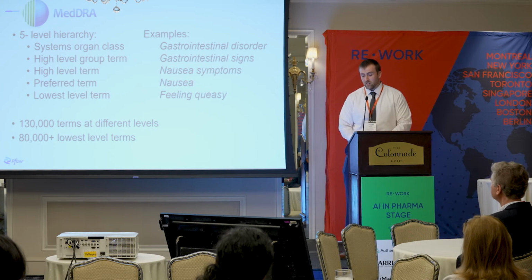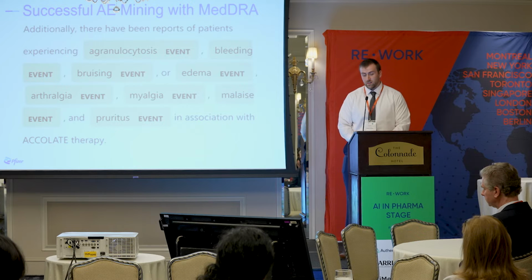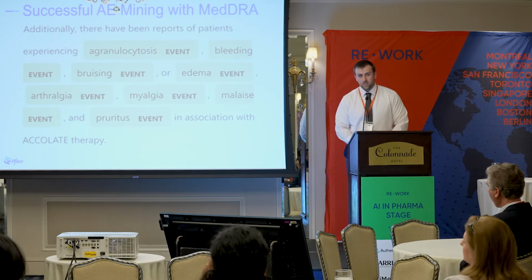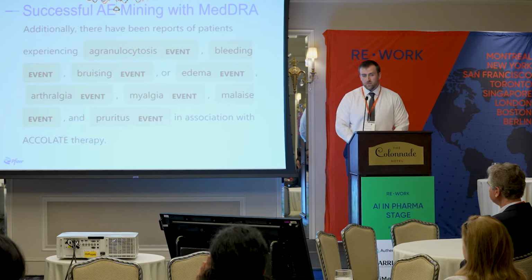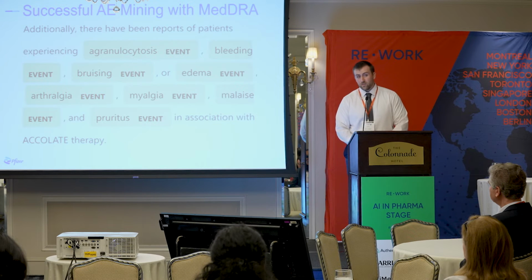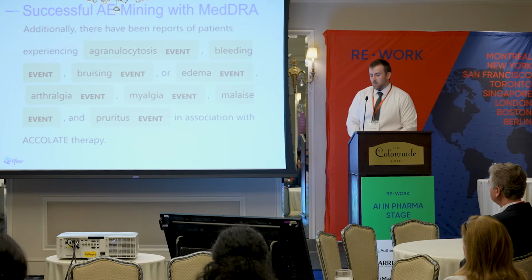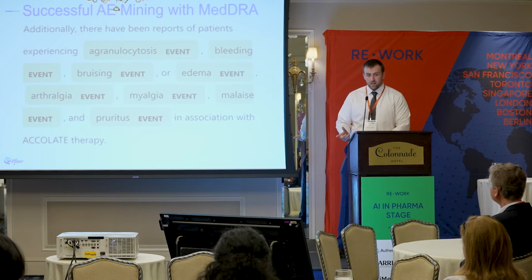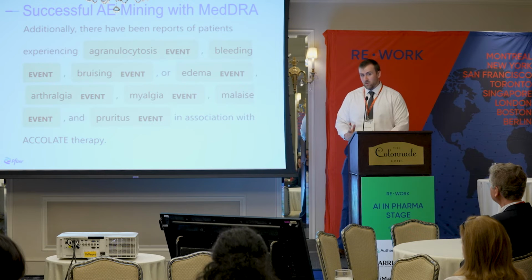Now this dictionary has around 130,000 different terms at these different levels and over 80,000 terms at the lowest level. For the clinical adverse events, we built a dictionary using these and started to find patterns within these sections in the FDA drug labels. So here's a successful adverse event mining with MedDRA. We built these patterns to identify adverse events using MedDRA, and we can see them highlighted within the text. Each event is identified and tagged, so when we want to pull these out later, we can easily do that.